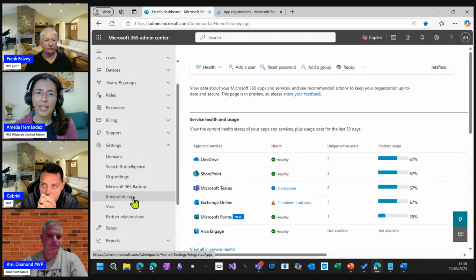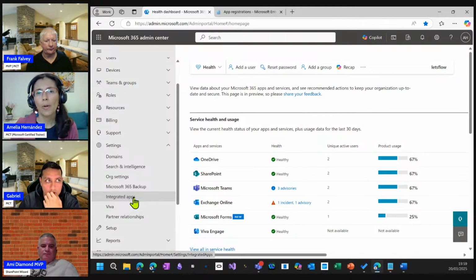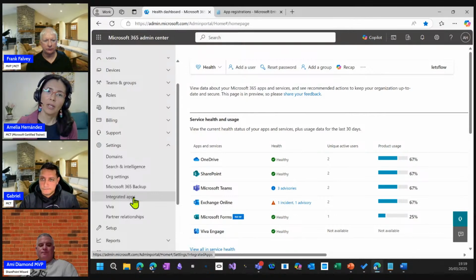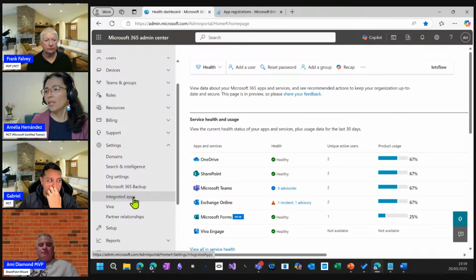So you can use Copilot agents as a kind of workaround for non-licensed users to still use the internal organizational knowledge base with Microsoft 365 Copilot.